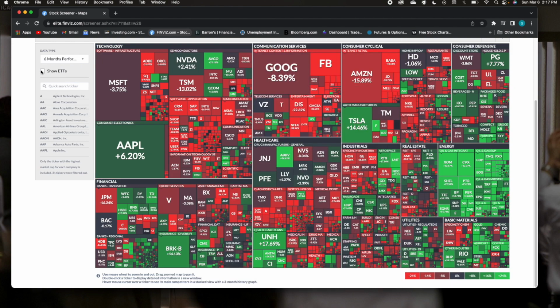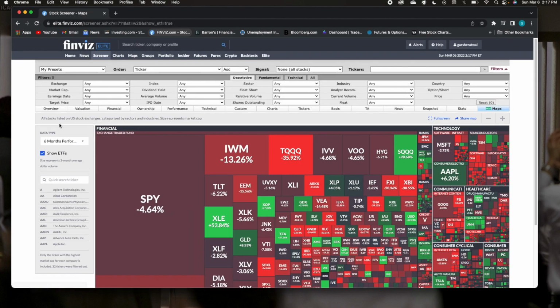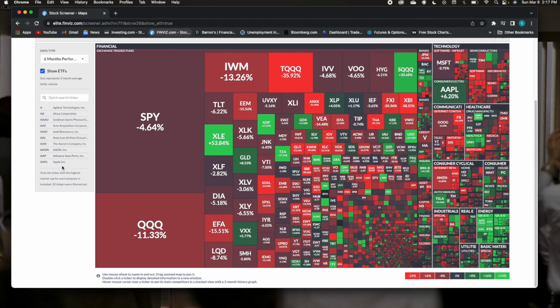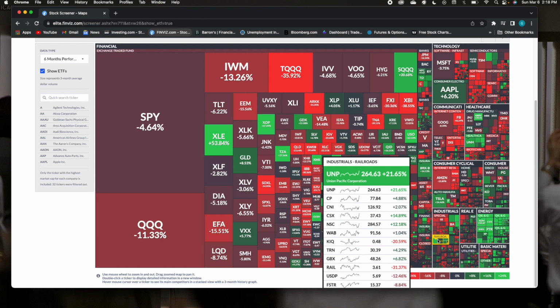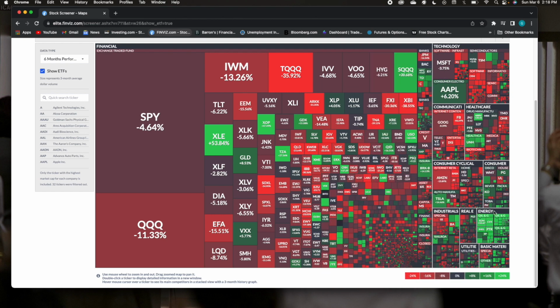So what I also like to do is look at ETFs and which ETF is performing well. ETF, as you guys know, is something that tracks each sector, right? So you have SPY, you have Triple Q, you have IWM, and you have TQQQ, right? I'm not going to get too much into it, but you can visually see each ETF. Okay, so there's industrials here, right? In industrials, you can see which sectors are doing really well, right?